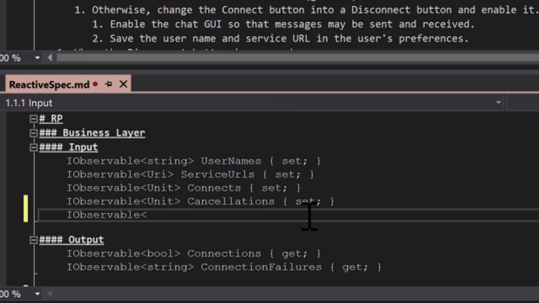But it's possible that the system allows the user to disconnect and then reconnect again later, which may require authentication again. Maybe they want to log in as a different user, for example, or they're kicked out because of a disconnection or something like that. If that happens, then we're going to want another notification that authentication is required. So to me, representing that as a stream, or as an observable sequence, makes sense.